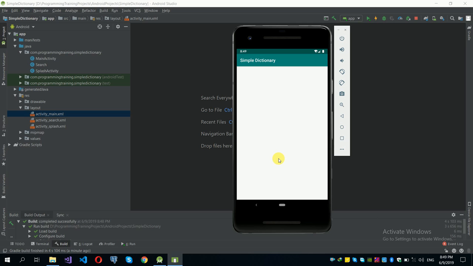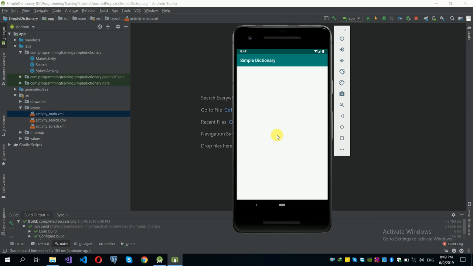But now we are doing a simple dictionary, an example, so we can show all the words here. Also, if you want to make it searchable by default, even on the main activity, you can implement the search code that we are going to do next.